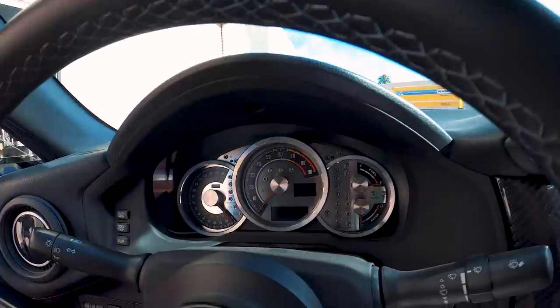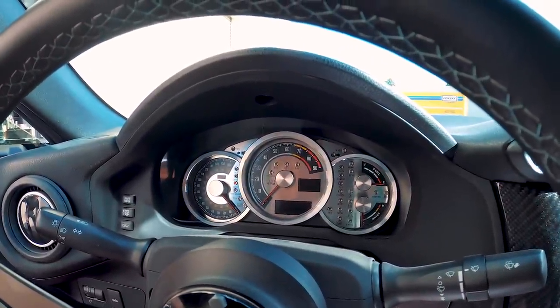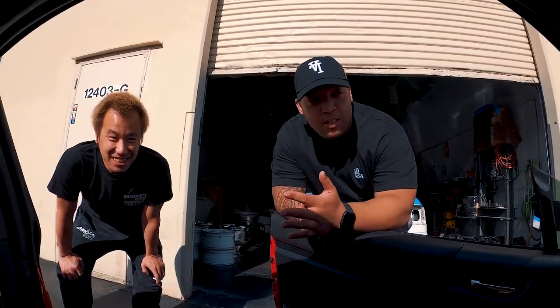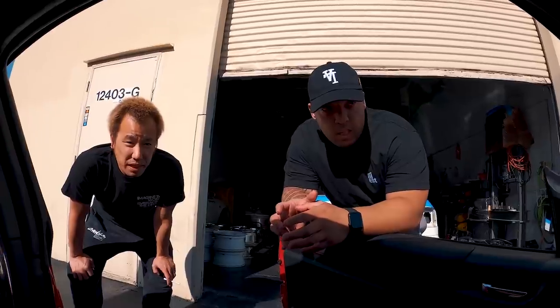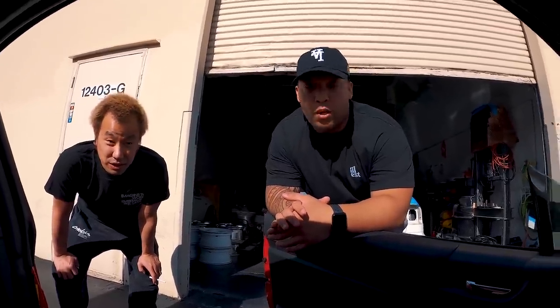It reminds me of like an old... It's supposed to be like a vintage. He said the way he was making mine was like an old vintage Jaguar. I was going to say like a nice Sony stereo, like an old equalizer from Sony. That's pretty cool. Was this all plug and play? It's just a stock cluster, just with the overlays on top of it. Basically I had to take off the needles, readjust everything, and then just lay it on top to make it work. I don't know what a stock FRS cluster looks like. Just all black. Just boring.